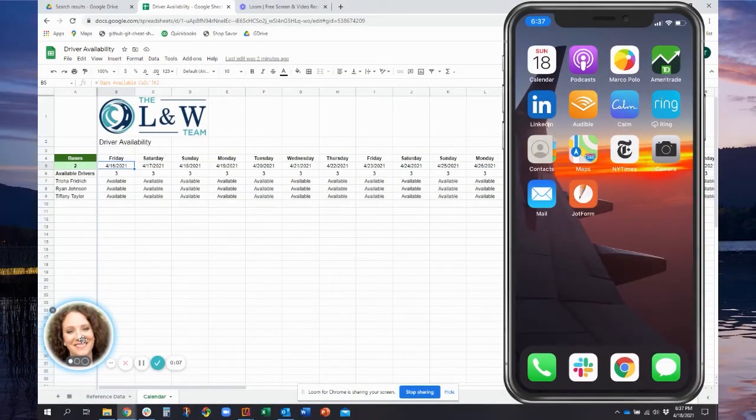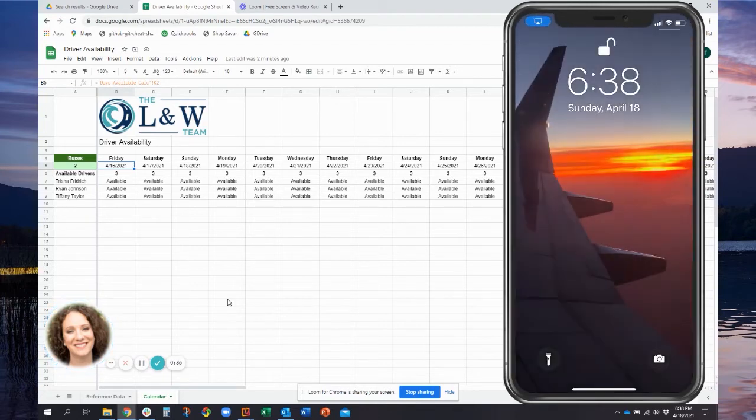Here, I'd like to show you a quick example of how we can manage driver availability. Here on the left is a dashboard that shows, starting 2 days ago and moving forward 60 days, the calendar of availability. All of our drivers are currently available 7 days a week, as the best drivers are. And we also have it set for 2 buses.